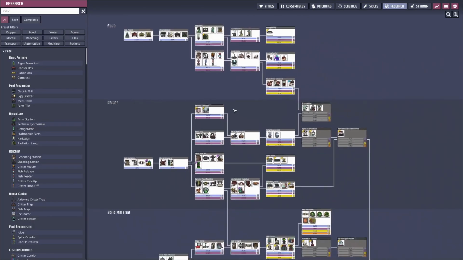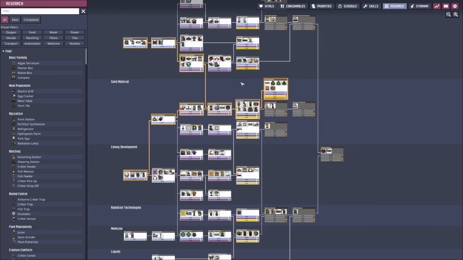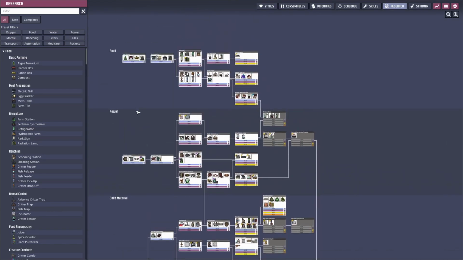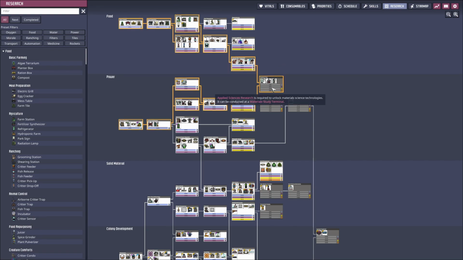This is going to look very similar to research tabs you'll see in just about any game that requires research. You have your low-level researches that you're going to go through with your basic research bench. Once you get up to 2 bars, you're going to need your advanced research bench, which is a supercomputer. When you get to 3 bars, that's where we have to start harvesting radiation for rad bolts. And when we get up to 4 bars, you're going to need to have a rocket ship in space to create data disks. It's a lot of work to get up to this point.